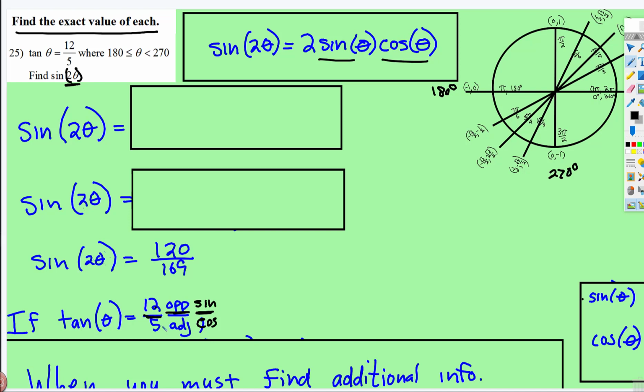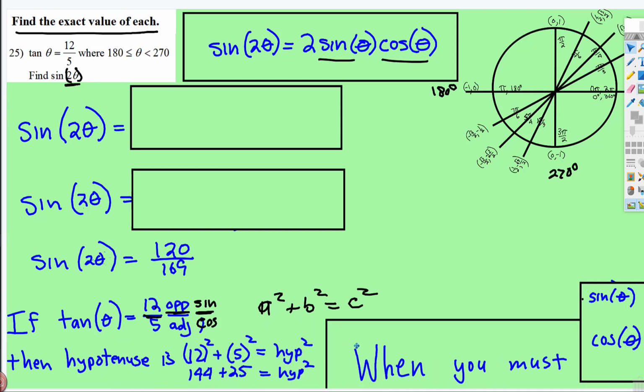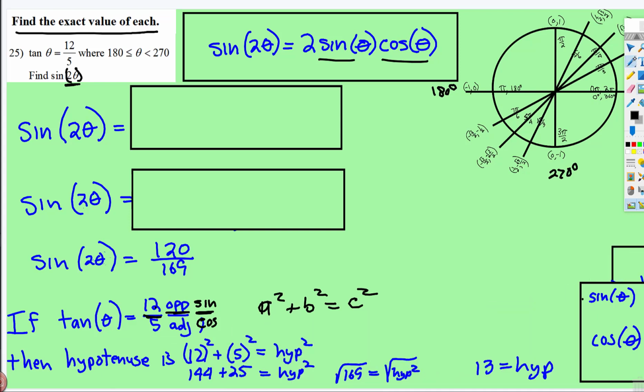The opposite side is a leg and 5 is a leg, so there the a squared plus b squared equals c squared. So I have it down below. Then the hypotenuse, there we have it. So 12 squared plus 5 squared is the hypotenuse squared. Well, 12 squared is 144 plus 25 is the hypotenuse squared. 144 plus 25 is 169. When you take the square root of 169, for the purposes of length, you get a positive root, 13. And now that's the hypotenuse.